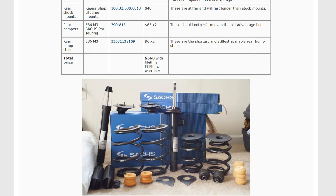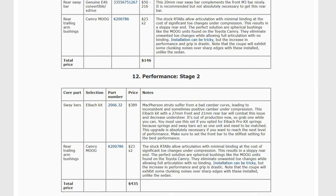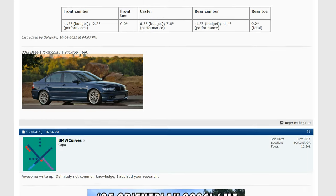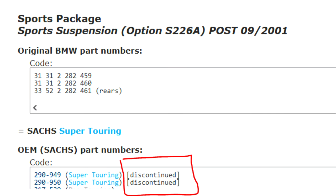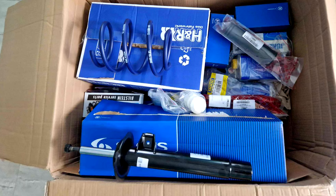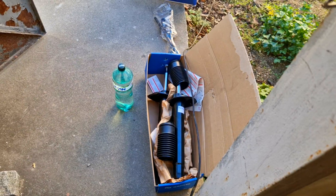I will not go too deep into the whole lore situation around the E46 suspension, but what you must know is that the ultimate OEM suspension has been discontinued. The Mtech dampers are no longer a thing. And the replacement OEM damper from Sachs is somewhat a mix of the high-tier Mtech sport suspension and the slightly lower but still high-tier M-Sport suspension. So the dampers that I bought sit somewhere between M-Sport and Mtech. Essentially the best you can get right now that is OEM from Sachs.